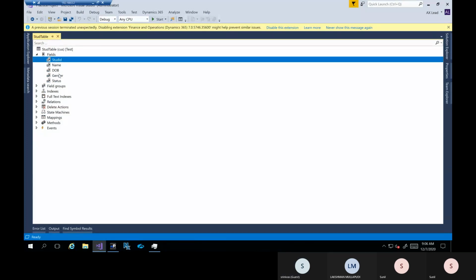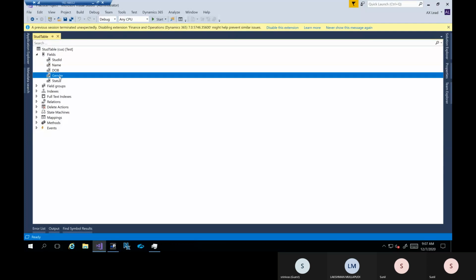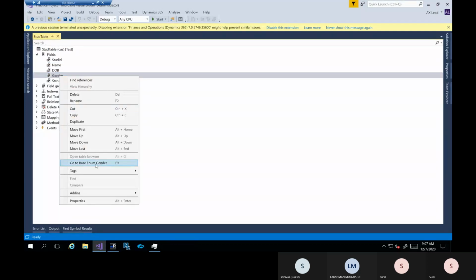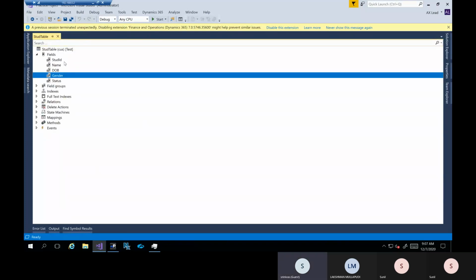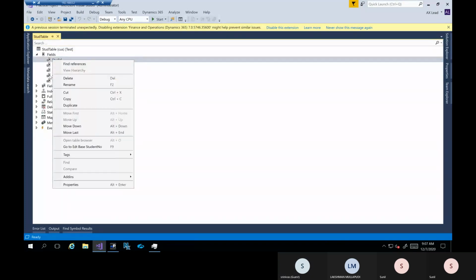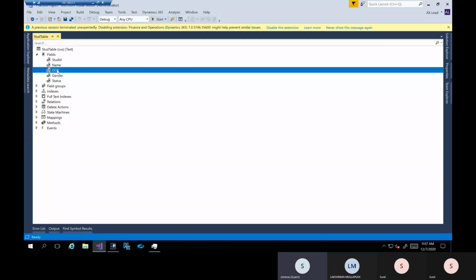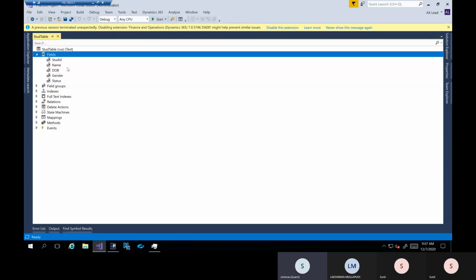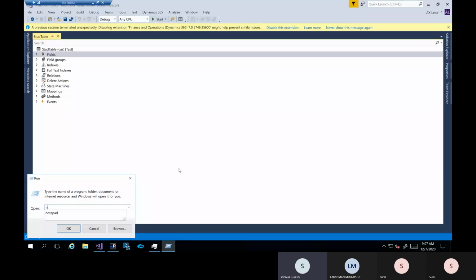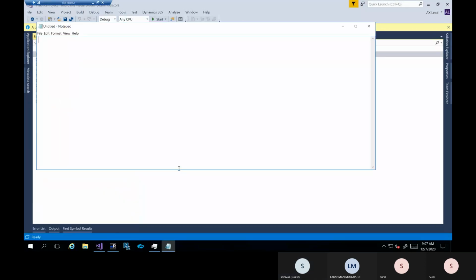For gender also I have used the standard EDT, because the standard is available. For the other two fields, DOB and student status, I have created my own EDT. Based on our comfort and on availability, we will use it or create it. Clear? So now I'm talking about the queries concept in the AX application.